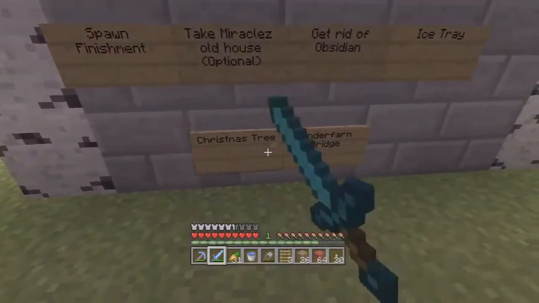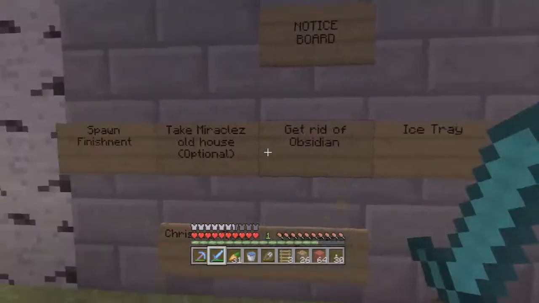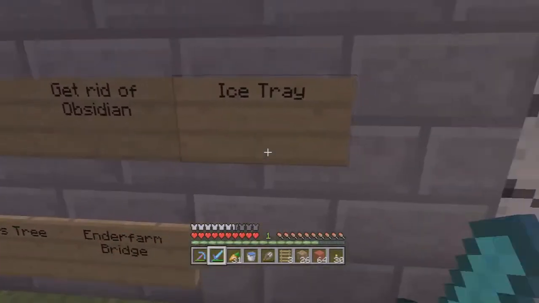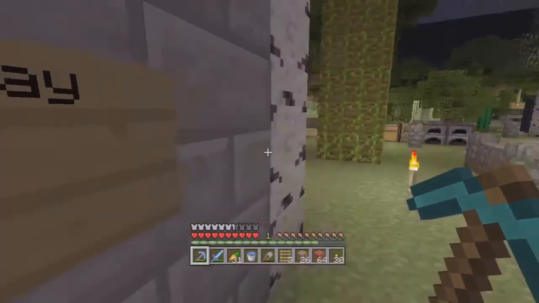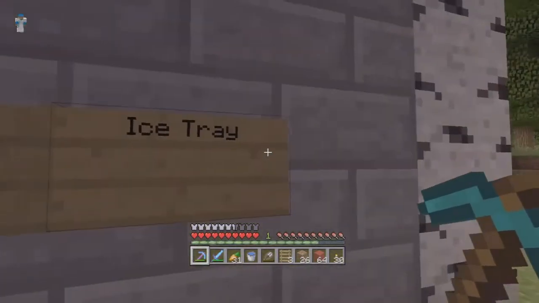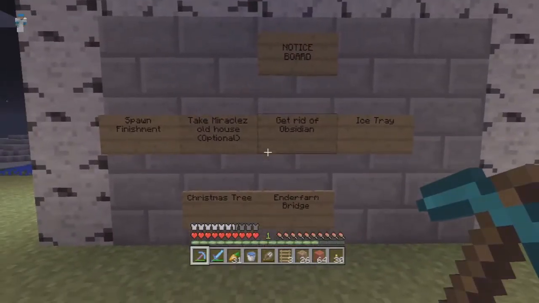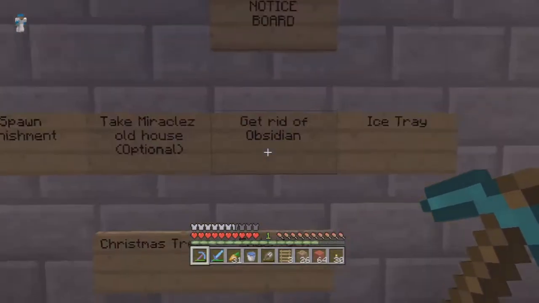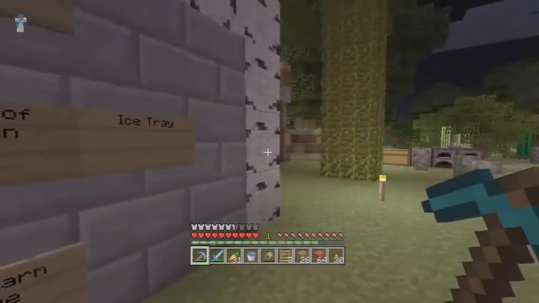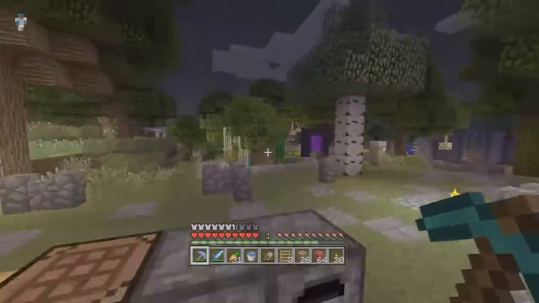So I don't think we'll do that yet. Christmas tree and Ender Farm Bridge. Ender Farm Bridge I'm going to leave to Miracles. So, maybe we might make an ice tray. Does that sound good? You know what? I'm going to research into the ice tray and see if it's easy to make or hard to make. If it's easy, let's go for it. If it's hard, no, we'll think of something else. So I'll see you guys in a second.